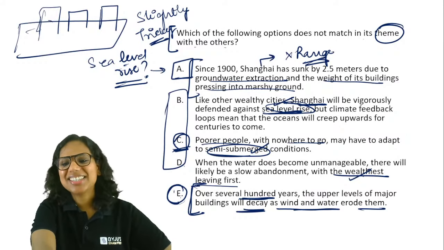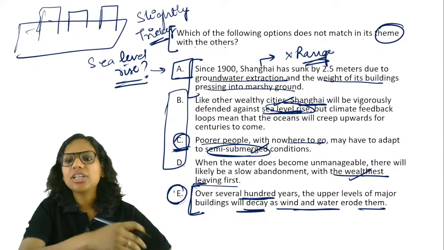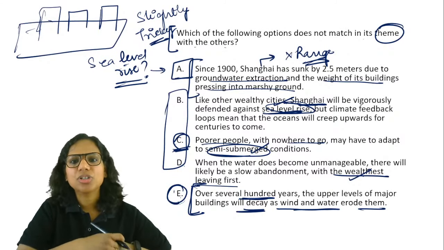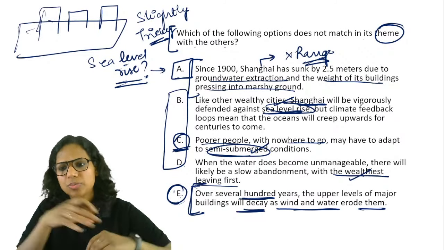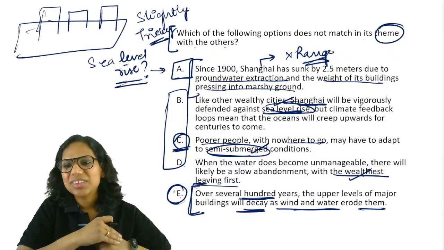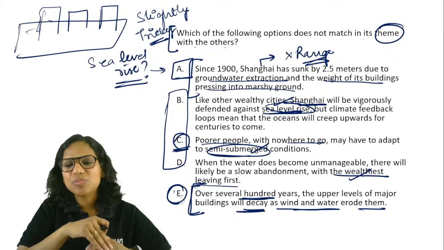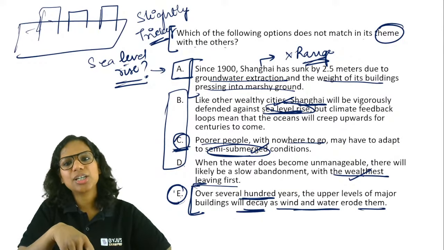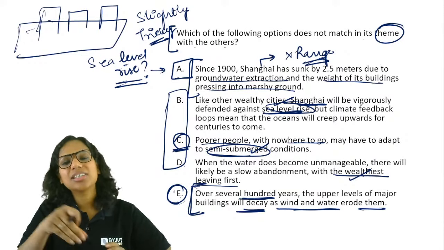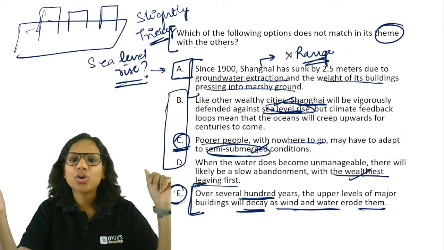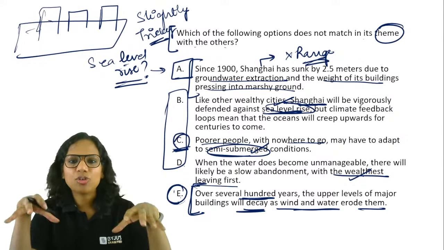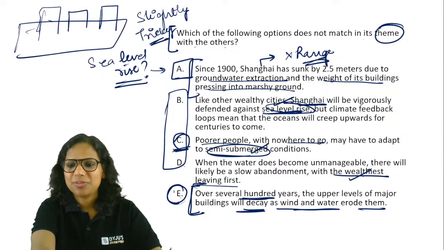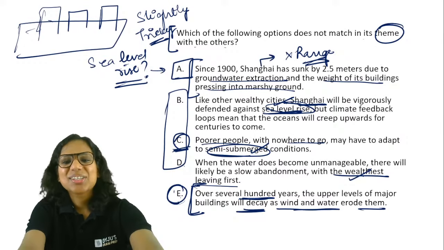Okay, so A is the answer. Does this make sense? Water relation is present in sea. Anand, semi-submerged, that is related to water only. Submerged is पानी में डूबा हुआ, right? Then E seems, I agree, Ayush, E looks like it's going to be the answer. But then if you see, E is still related to damage caused by the sea level, the sea water. Whereas A is talking about groundwater extraction, weight of buildings, separate issues. Okay? So this was a tricky one.